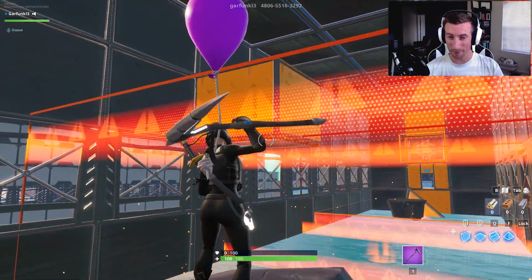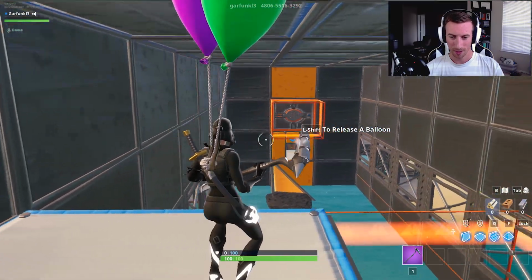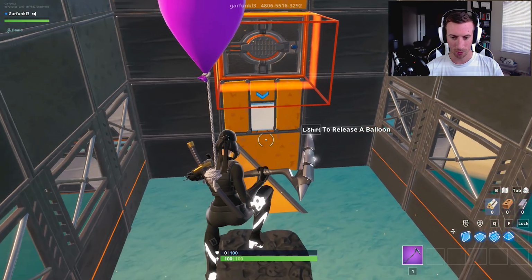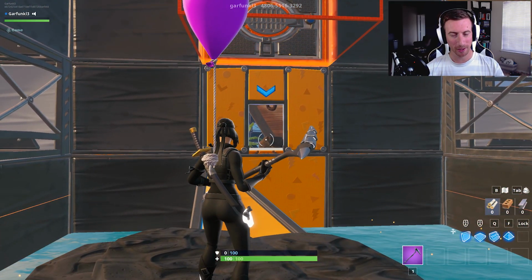And then I'm gonna grab the coin, pop 2 more balloons so we are all out. Heading to this platform. We got to go from this platform to the rock. I'm gonna let go of 1 balloon here, and then this last part is a little bit tricky.